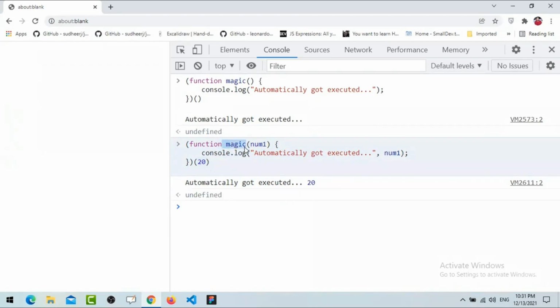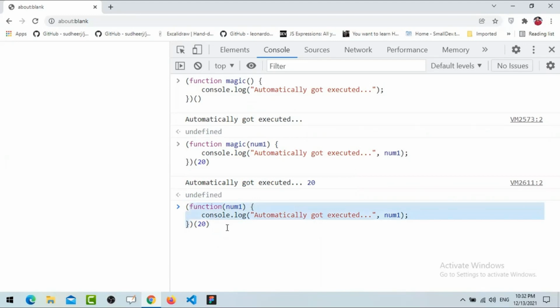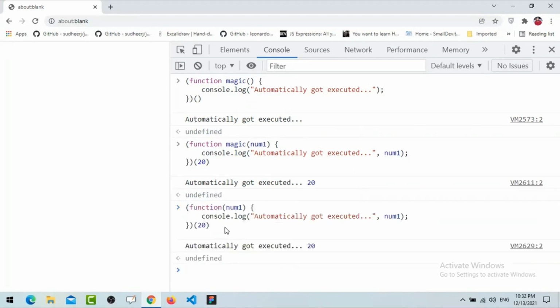Even though we have this named function expression, we are not able to call outside this scope, outside this bracket, because I have defined this one as an expression. Immediately it is going to evaluate here inside this and it will invoke. Is that clear, everyone? And here, if we do not write anything, what type of function expression is it? Anonymous function expression. Still it is going to execute this.